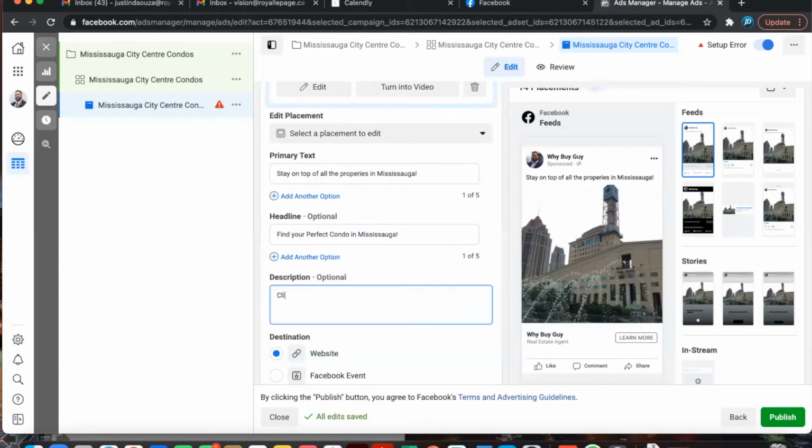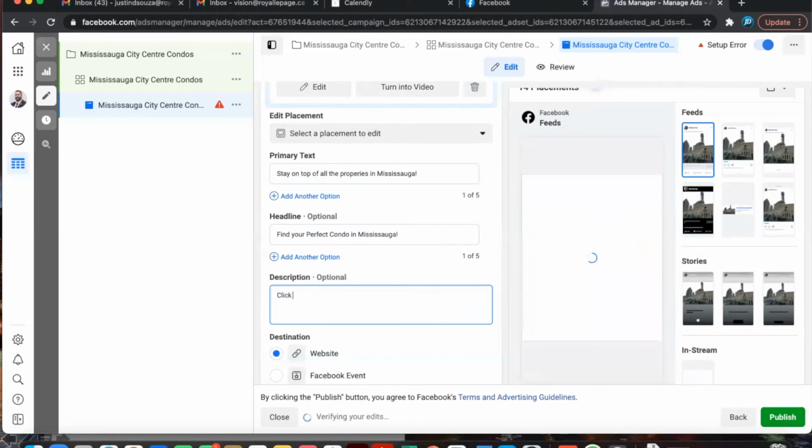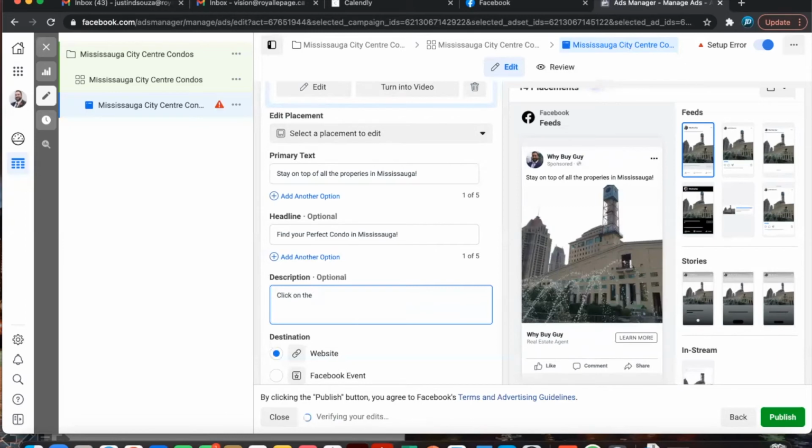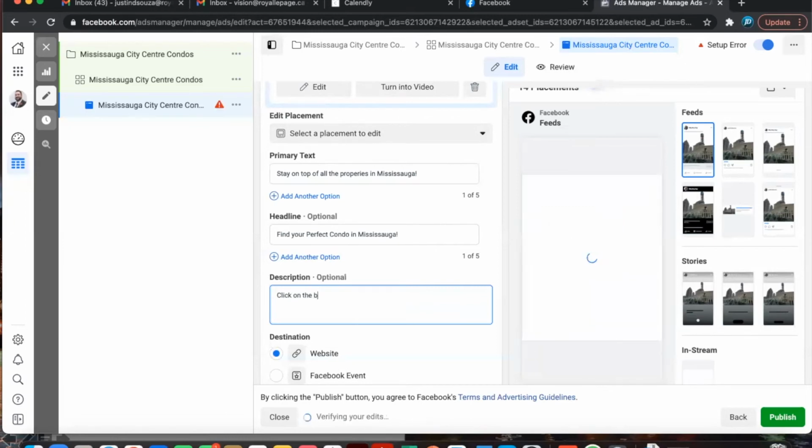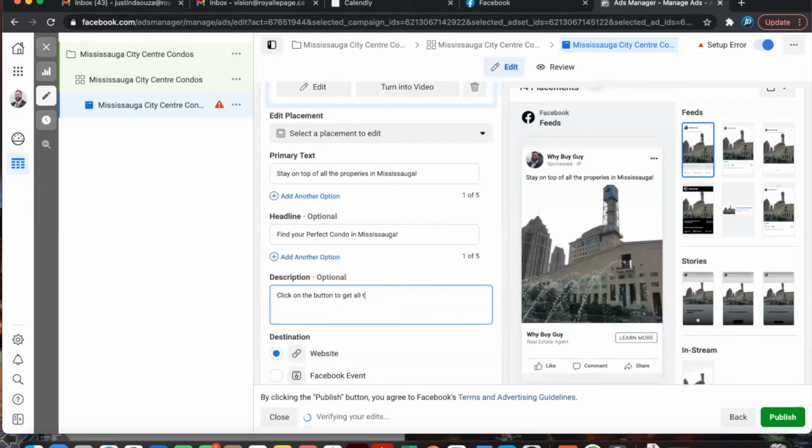And then the description: click on the button below, or click on the button to get all the information. Available condos.